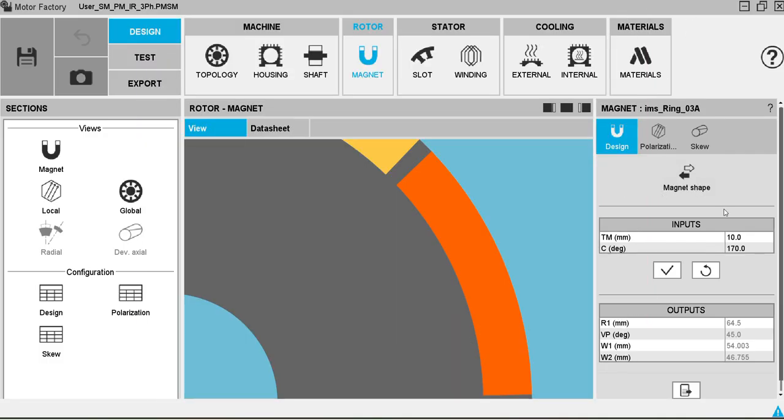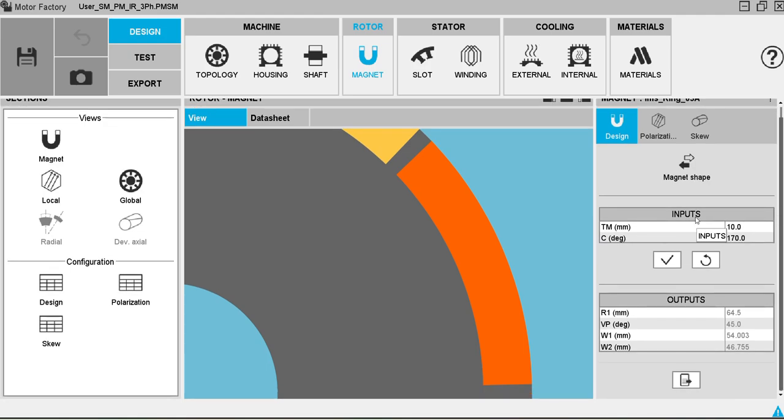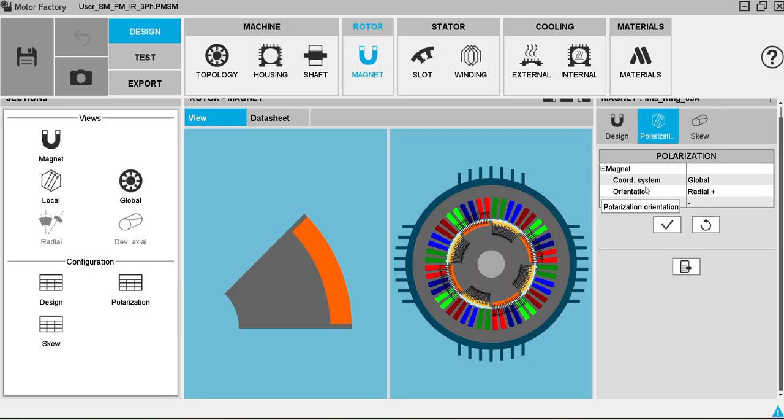Once we select the magnet shape, we can change the magnet thickness and the magnet outer arc according to our design or according to our output. Once we give the input, we can see the output. Here also we have the polarization.